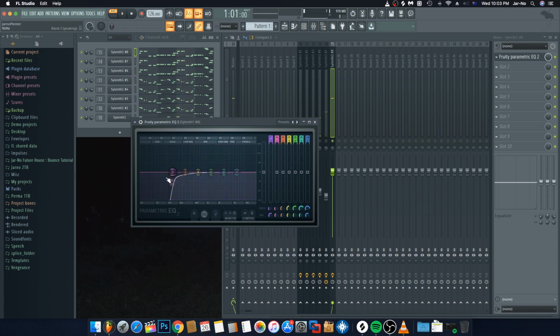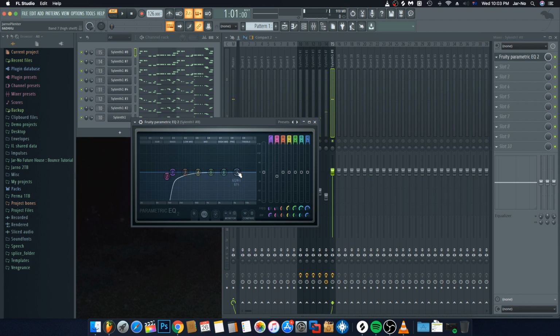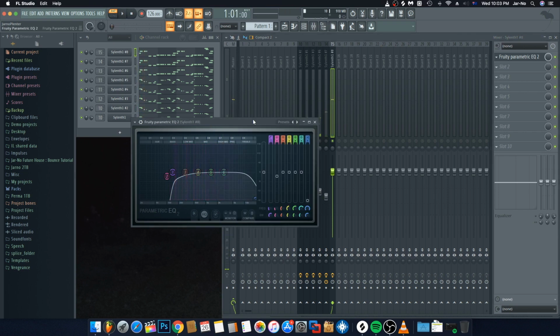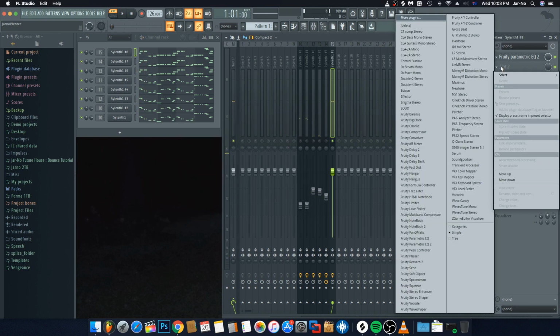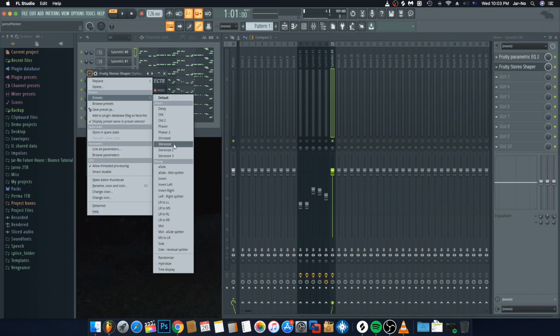So we're at about 150 hertz, or say 140 hertz with the number 1, and then we're going to grab a number 2 and go to about negative 2.6 on 100 hertz. So with, without, perfect. And we're just going to grab our number 7 and drop that in the corner. You can see the difference there. Next things next on the list, stereo shaper, and we are going to go to presets, stereo 2.